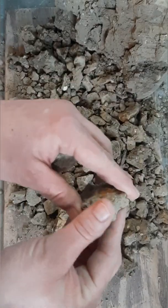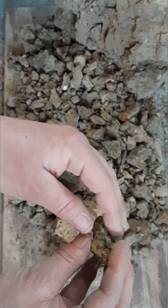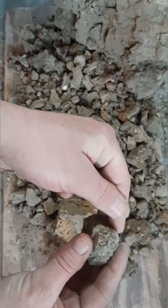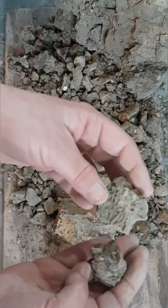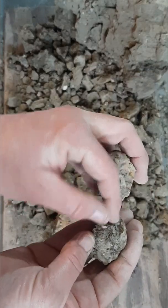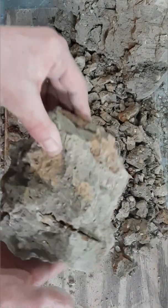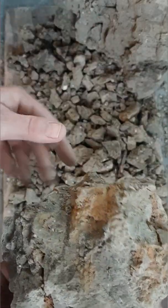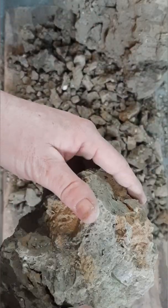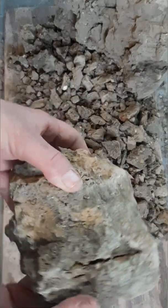In fact, this clay is actually quite pure compared to some of the other ones I've seen, but you'll still see little bits of stone. So when I go to mix the glaze, I will be passing it through a screen. When I pass it through the screen, it should take out a lot of those organic materials, the little stones. If there's any sticks in there, it should sieve those out.